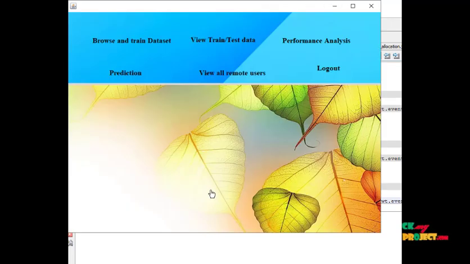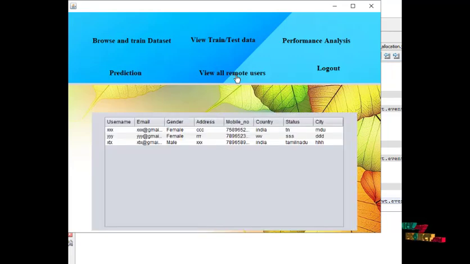Click proceed. Now we can view all the remote users. These are the users who were registered, logged in and predicted for the results. Click logout.